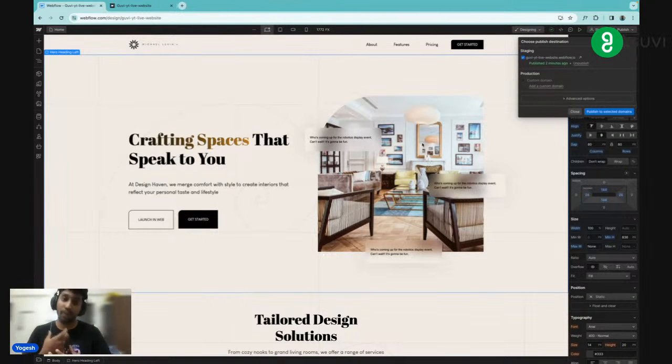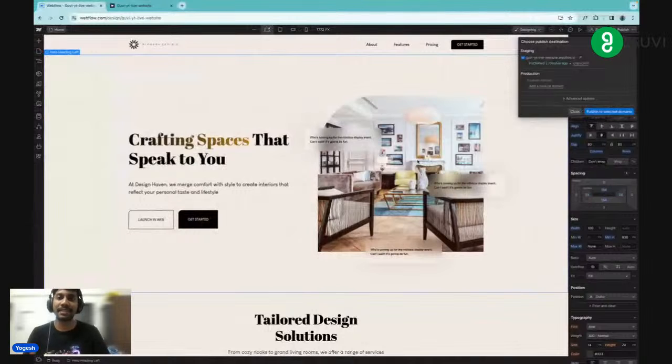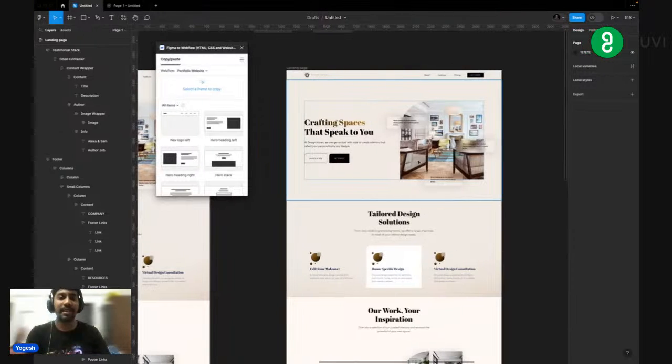So if you wish to learn more about Webflow, then definitely it will be an added advantage, because you can keep on experimenting with this tool and trying out different things, creating different websites, and seeing all these quirky animations. All of this is possible in Webflow. So I try to experiment a lot with Webflow, and it just makes it so easy to create websites as fast as possible. So that's the power of this tool, and that's basically how you can create simple landing pages using Webflow.